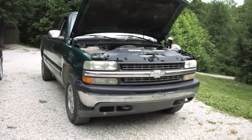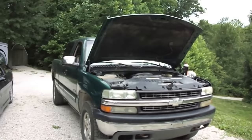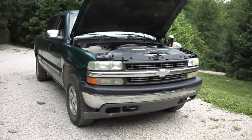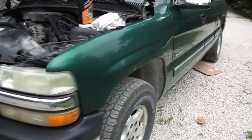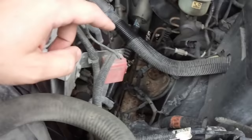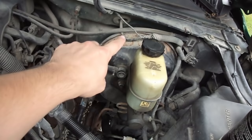I'm going to bleed all four wheels to make sure there's no air in the system whatsoever. Having replaced that really long brake line, there's a lot of air in it right now. What you want to do is bleed the line that's furthest from the master cylinder or from the ABS module. In this truck, the ABS module is located about halfway down the truck underneath, about underneath the driver's side extended cab. The line that would be the longest, in my estimation, is the passenger side tire. You can see lines coming off and going down underneath and down the frame rail to the ABS module.